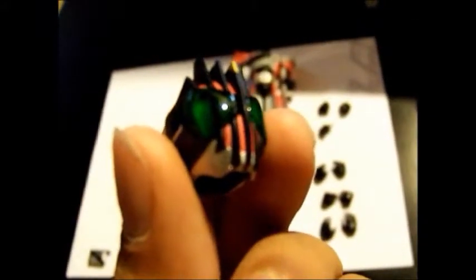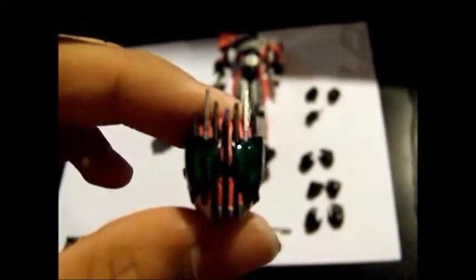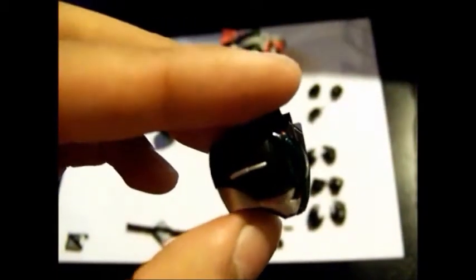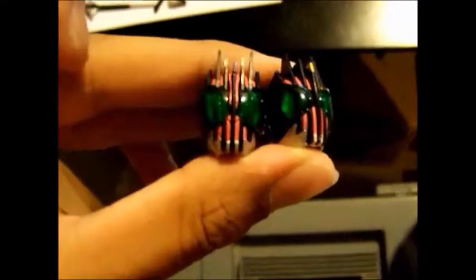And here's the head. This is the normal head — looks pretty good. And here's the Violent Emotion head, or the Fury form — which is pretty good. We'll have them both side by side. As you can tell, the jewels on their head are different and their eye lenses are different. That's about it, only way you can differentiate them.